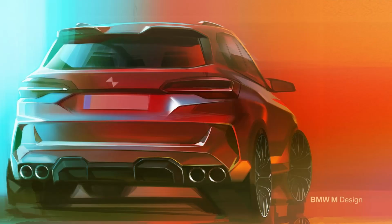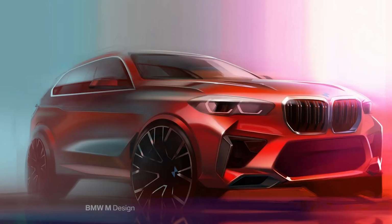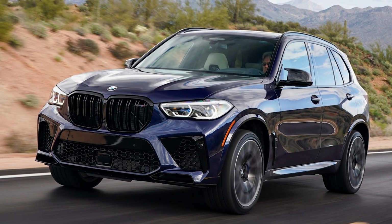And then what I'm going to do is take this new style of the front of BMW and apply it to what could be the next generation BMW X5 and see if there's any way we can make this less intrusive in the front of the BMW and integrate it better in the overall style of the car. And that's what I want to start with the Concept 4 here.